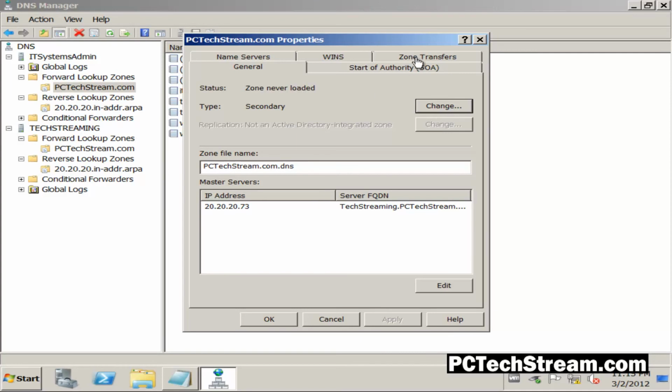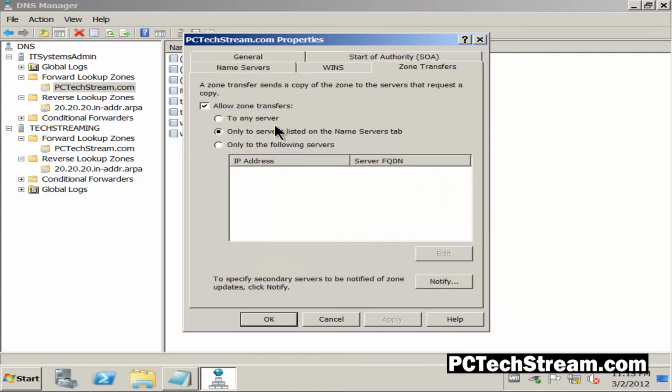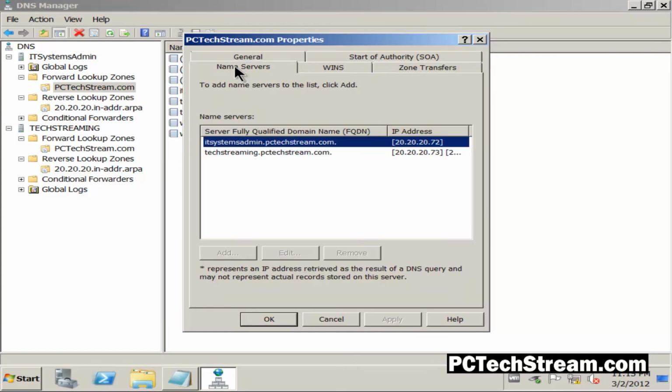Let's go to zone transfers. Okay, zone transfers is allowed to servers in the list. So let's go to the list. Now you can see that we got the two servers computer. So this zone is okay and ready to be the secondary one. Let me click on cancel.